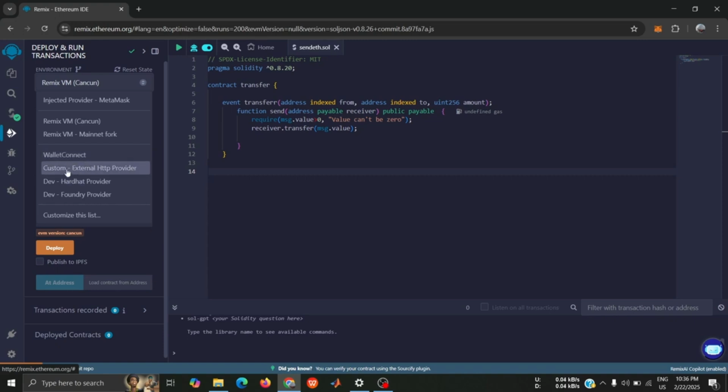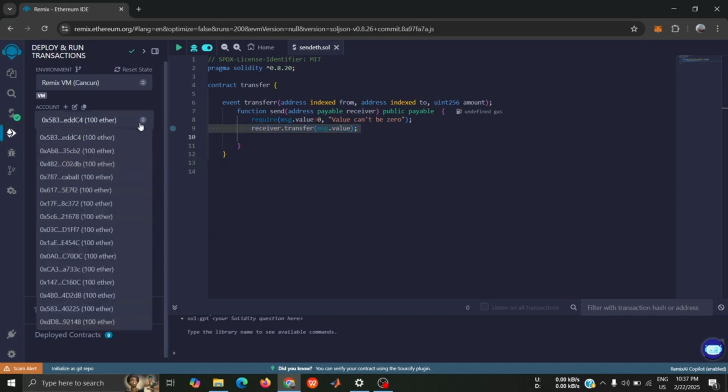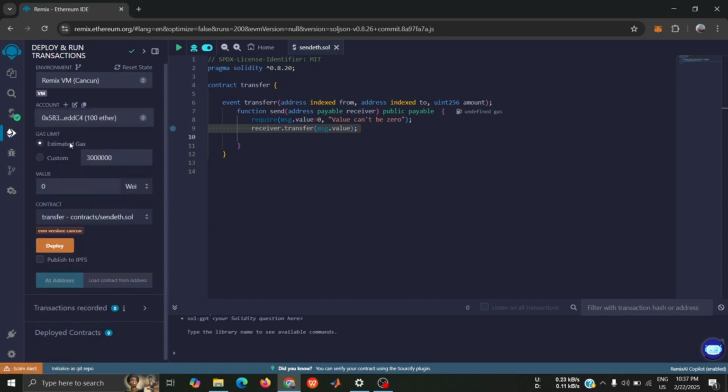And if you have a particular block ID, you can connect it with this. And these are other two IDEs such as Remix. You can directly transfer your code from Hardhat provider and a Foundry provider to Remix IDE. So now moving to the next instance, it is account. Here the account refers, let us see, here it contains this many accounts. So by default, let's select this.